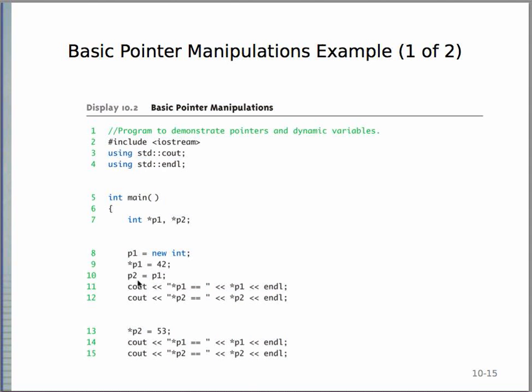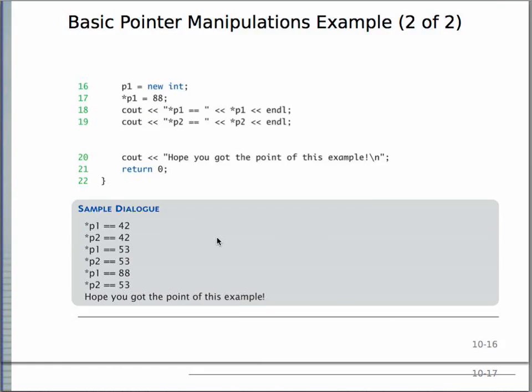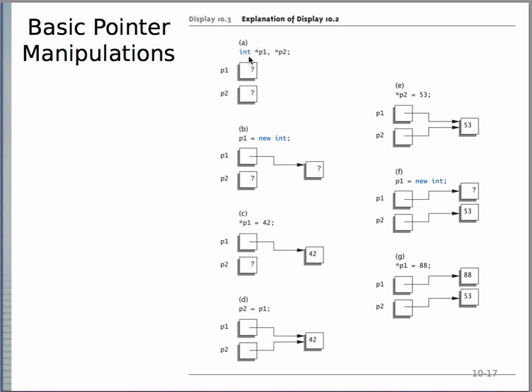Then we say that P2 is going to point to the same thing as P1, and they have some nice before and after pictures. So for example, initially you have int star P1 and int star P2. They're both pointers. They're not initialized. And then after a certain amount of time, you say P1 is equal to new int. That is, you allocate memory on the heap. That's not initialized. It could have 0, it could have something else, some random value. P2 is not initialized, and then you say star P1. That is the thing that P1 points to, and it's on the heap.